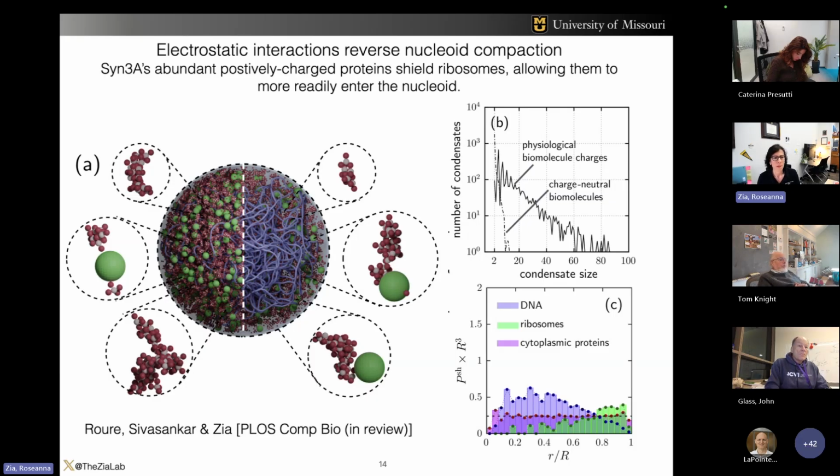So the takeaway is that evidently charge shielding of the ribosome can drive their cell-wide distribution in Syn3A and maybe other mycoplasmas. And these results are consistent now with our study also of E. coli. So that's the key new result, that the electrostatic charges on proteins, DNA, and ribosomes cause the nucleoid to expand throughout the cell. And one key change is a reduction of DNA near the center. A shift of several thousand beads from the center redistributes to the annulus near the membrane, which, because it has more volume, doesn't look like so much of a change graphically.